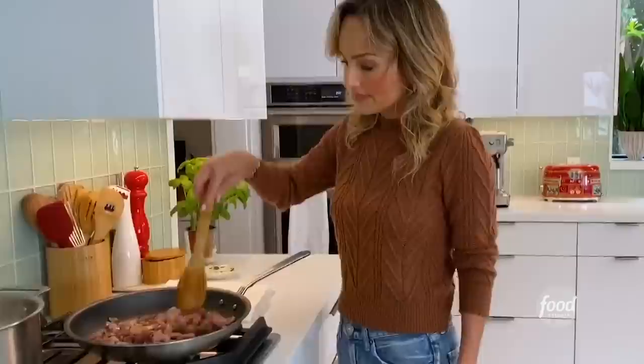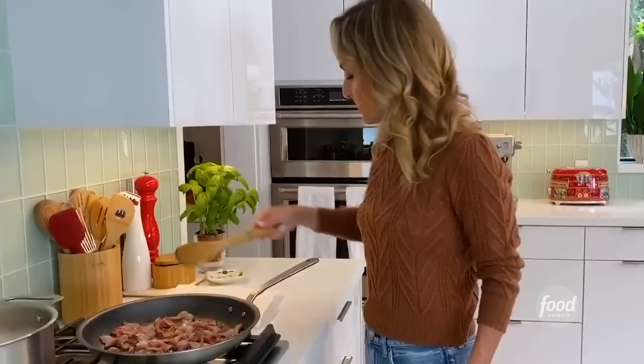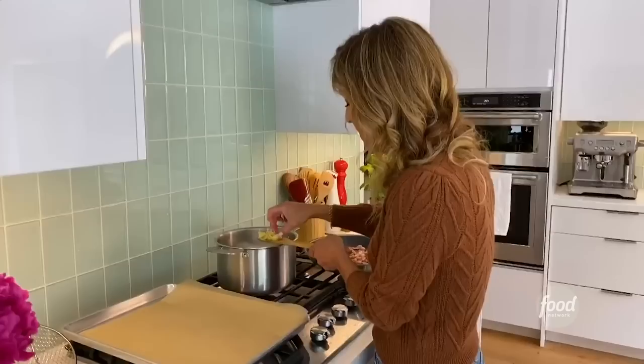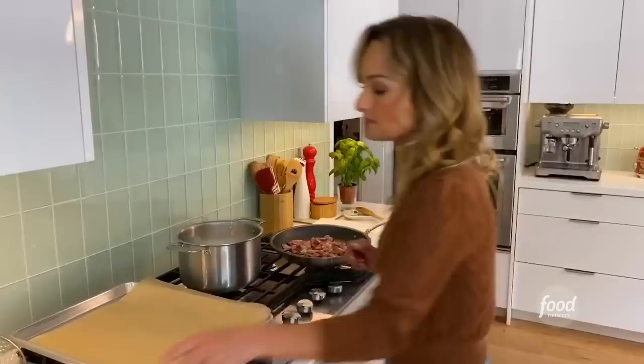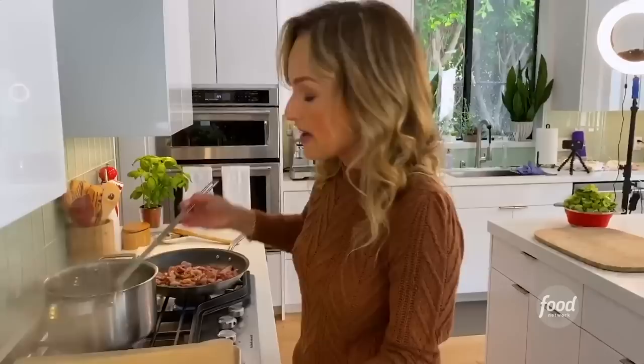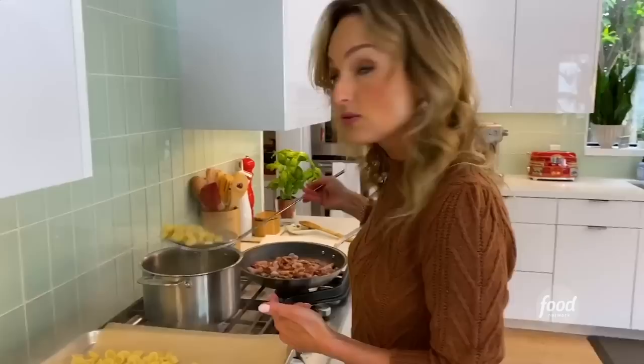Let's take a look at our pasta and our bacon. Bacon is coming along, starting to crisp up. There we go. Let's look at our pasta. I have a sheet pan that I lined with some parchment paper because pasta's ready. And we're gonna let it cool on this baking sheet. And then that way, when it's slightly cooled, we'll add it to the dressing along with the Brussels sprouts. But we gotta get this out so that we can put the Brussels sprouts in that water. You like my big old spider? It gets a lot of pasta all in one swoop.